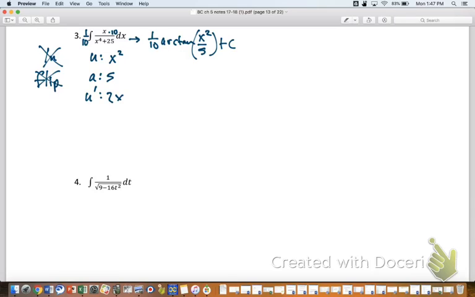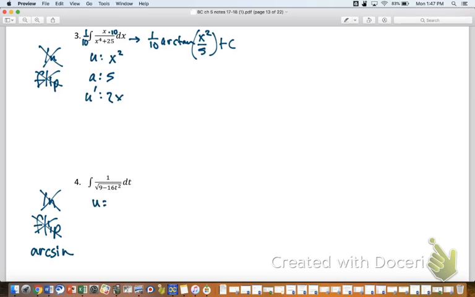Okay. Then number 4. Again, let's just run through why it's not natural log. Any ideas? The root is a major issue, for sure. And then even if you ignored the root, aren't we still off by a factor of t? I mean, there's a couple reasons, not ln. Flip up, you're going to be off by a factor of t. And so we're left with either arcsine or arctangent. Which one does it have to be if it's one of those two? It's got to be arcsine because of the square root.